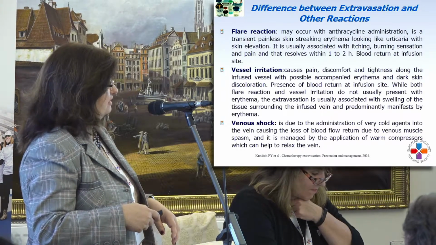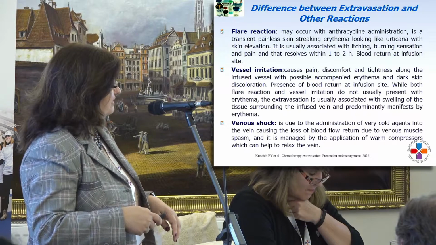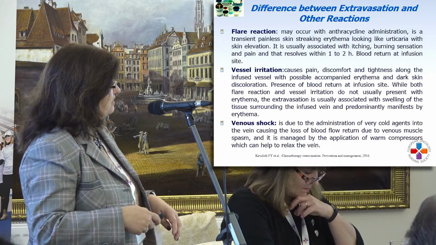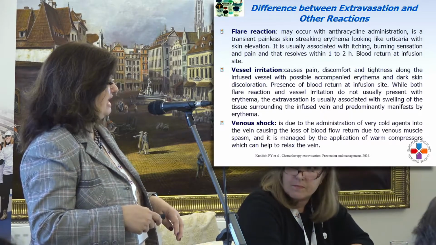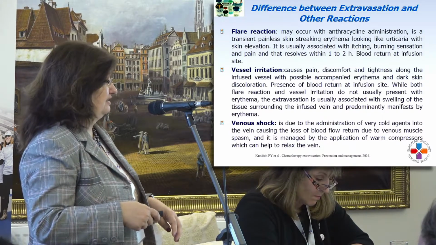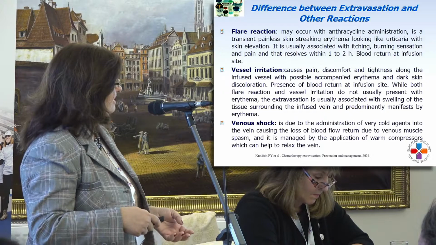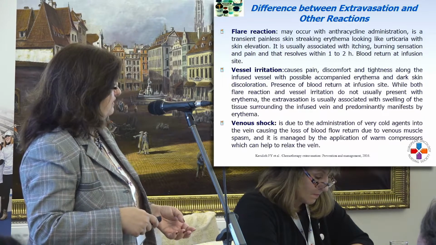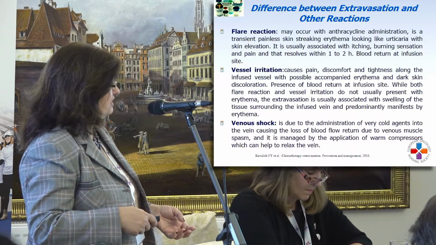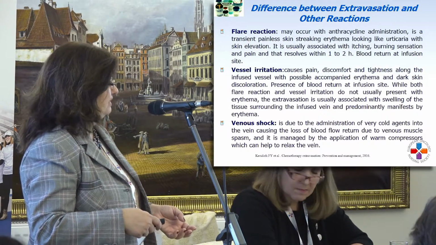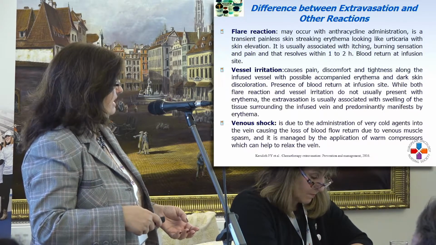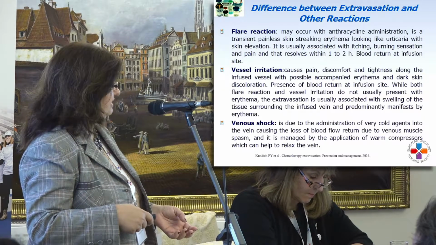Vessel irritations cause pain, discomfort, and tightness along the infusion vessel, with possible accompaniment of erythema and dark skin discoloration. Blood return at the infusion site is present, while both flare reaction and vessel irritation do not usually present with swelling. The extravasation is usually associated with swelling of tissue surrounding the infusion vein and predominantly manifests by erythema.